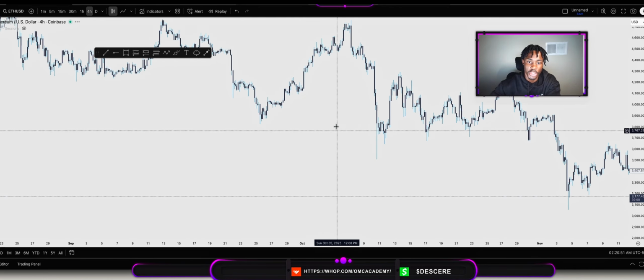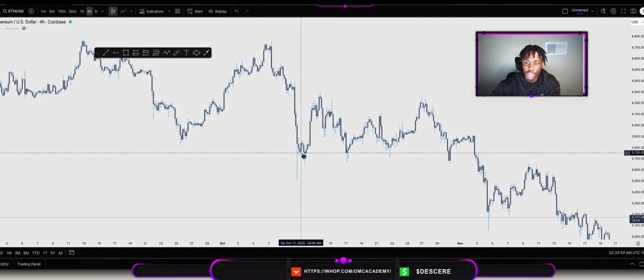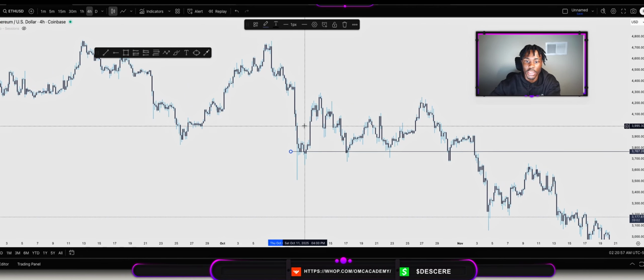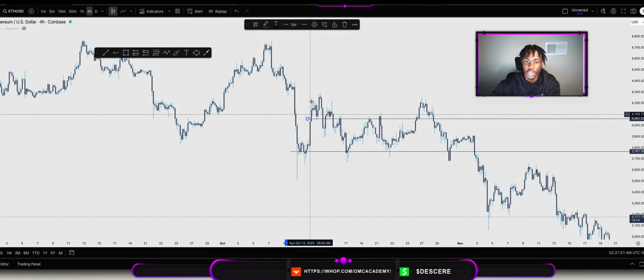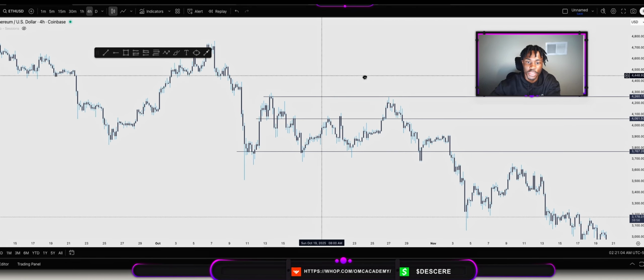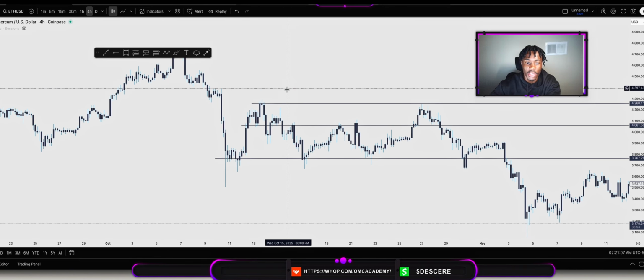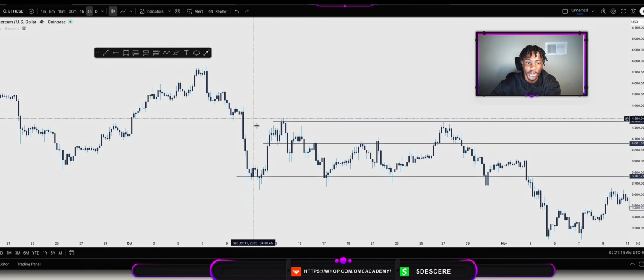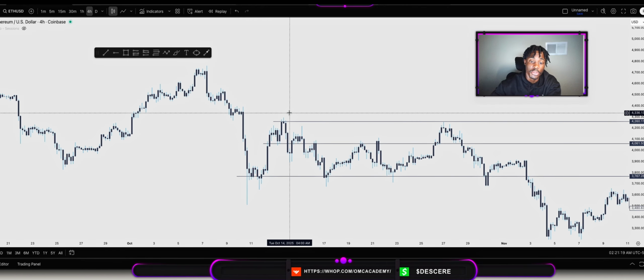So we'll stay right here on Ethereum, for example. I would come to the charts and mark up my support and resistance, boom. Let's mark off one right here, and one right here. So that's one. The next thing would be going along with the market structure. What is the trend? Let's say at this point in time, we know the overall trend is bearish. So I would only look for sells, going with the market structure because it's bearish. I would only look for sells at an area of resistance, because you take sells at resistance, and I would only look for bearish candlesticks at that resistance, and that's literally all I did.